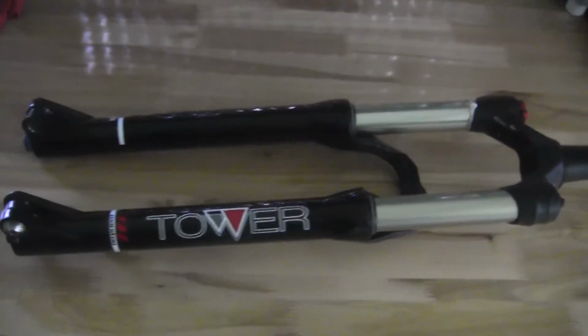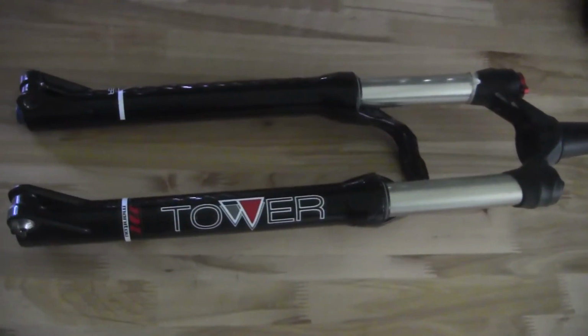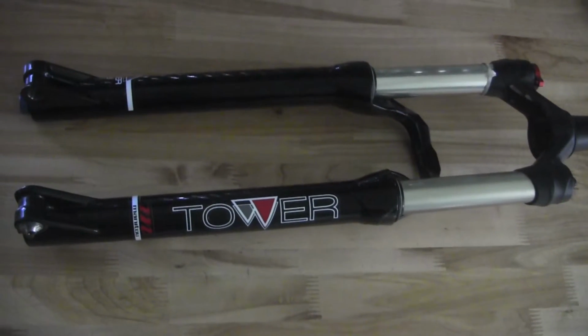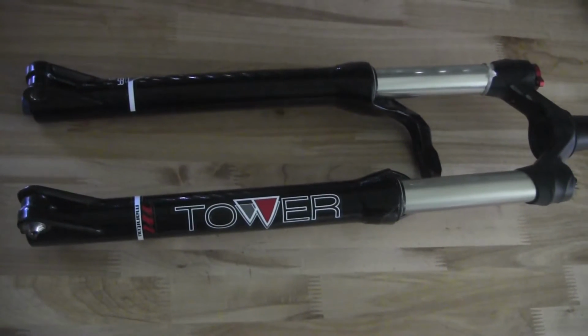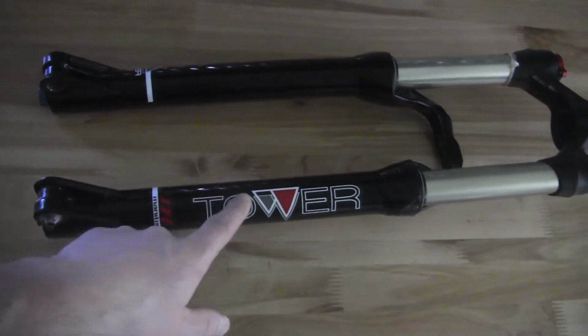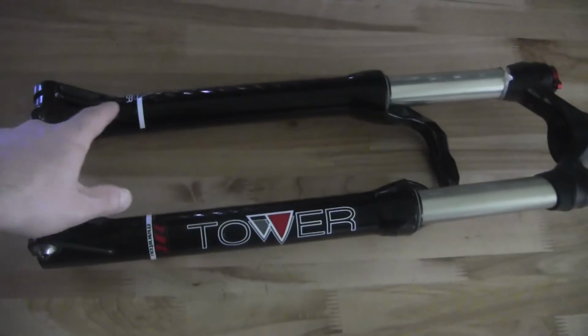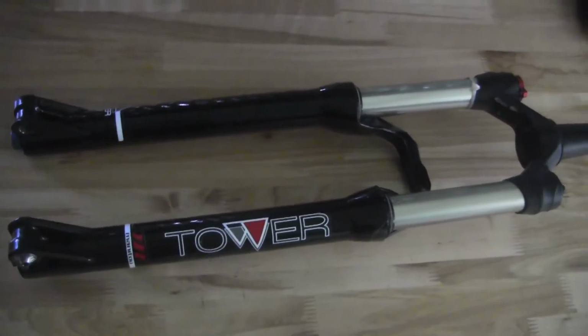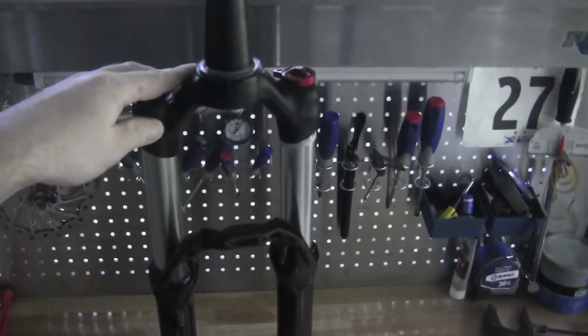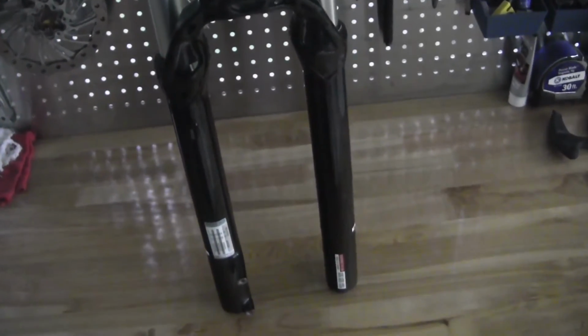So step one in doing this, first I clean the fork a little bit, just to keep everything clean so you don't contaminate the internals of the fork when you take it apart. But you do have to remove this casting so you can access the internals. The way you do that is looking behind the fork as you would be sitting on the bike looking at it. Go to the left side leg.